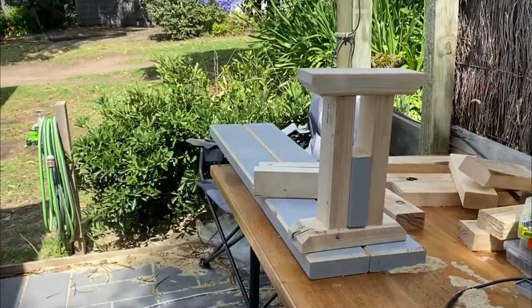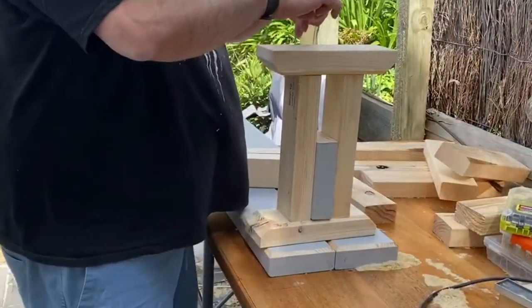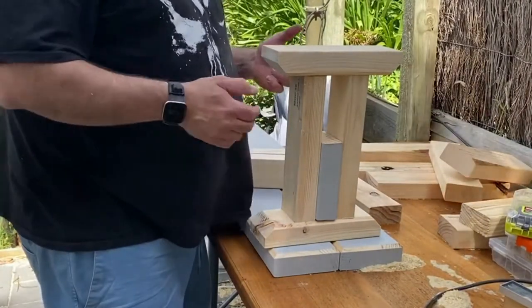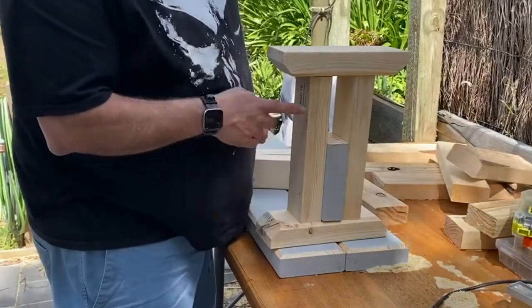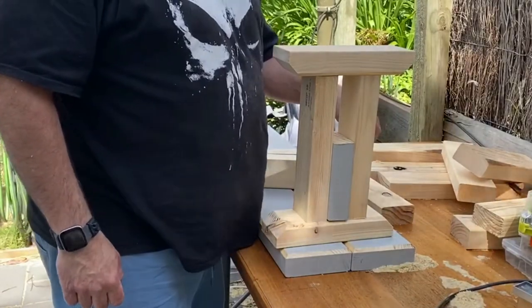Looking good, just like the Colosseum at Rome. Alright, so what we're going to do now is screw down from here to here. Two top, two bottom. Make sure we leave the spacer in. Make sure everything's square. We'll put it in. And Bob's your uncle. I might even put a 45 on these. What do you think? Tell me in the comments if you think I should or should not, because I'm going to do it.